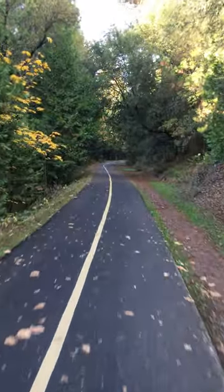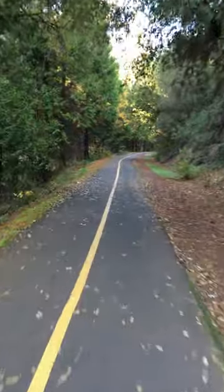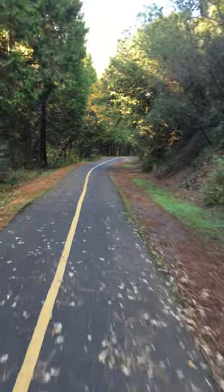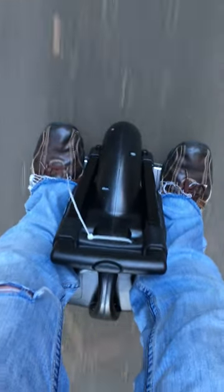So I've gone quite a distance on the one light on the battery, and so far I'm still running. I'm assuming that's a lot to do with the fact that I'm going downhill most of the way so far. Yeah, trying to adjust my feet. But it's still running well. I don't know how many lights I got now. I don't know if I can see it there.